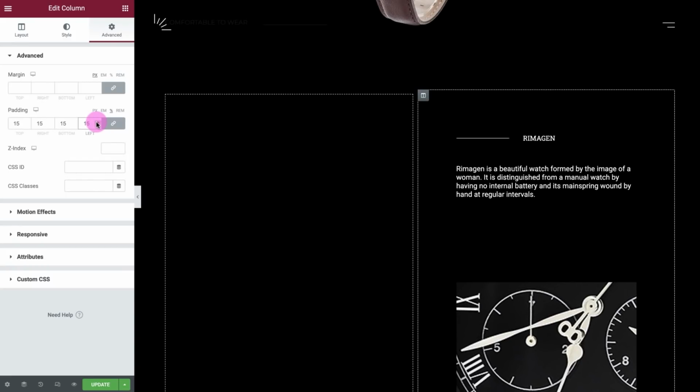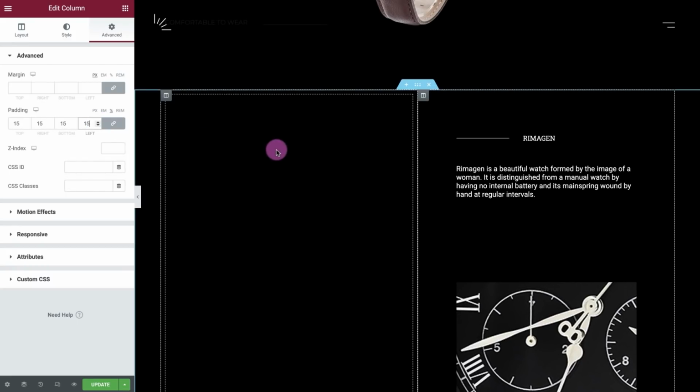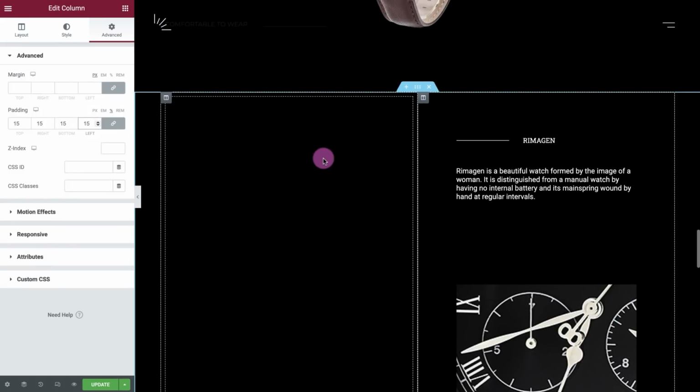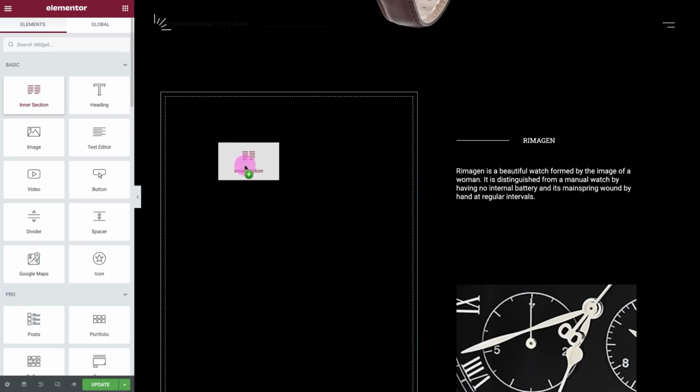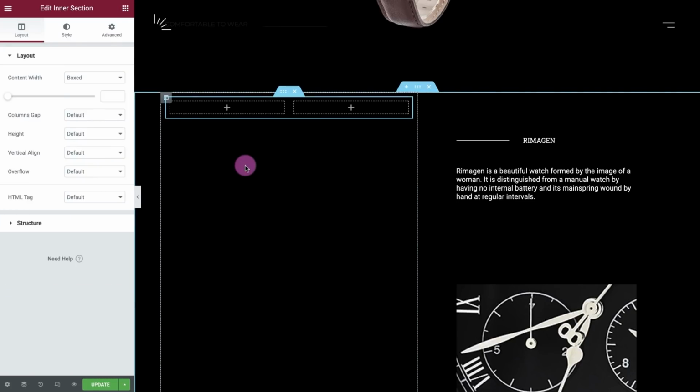Okay, time to create the sticky scroll effect in the left column. Like with the previous example, what I'll do is I'll use 2 widgets and place them in an intersection. So first, I'll drag one in the column. I'll also delete the extra column.